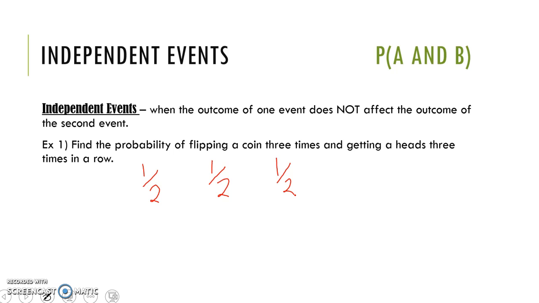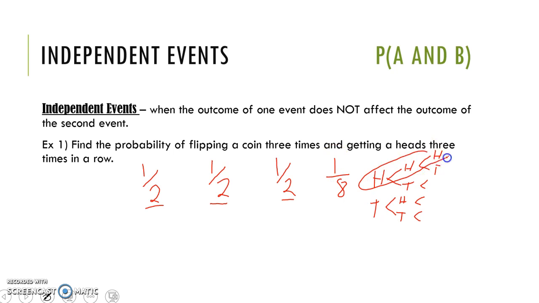If I did a tree diagram of this, on the first flip, I could have a heads or a tails. And then the second flip, I could have a heads or a tails, and a heads or a tails. And then the third flip could be heads or tails. And you can see there's 8 different outcomes here. I could get that by taking the denominators and multiplying them together. The 2 times the 2 times the 2. There's 8 different outcomes. And only one of those outcomes is 3 heads. Heads, heads, and heads. So the probability of all 3 of these events happening is equal to 1/8.